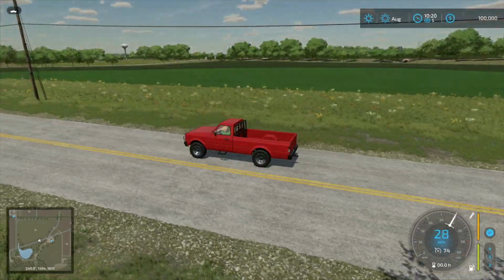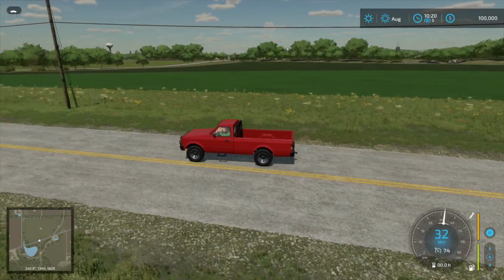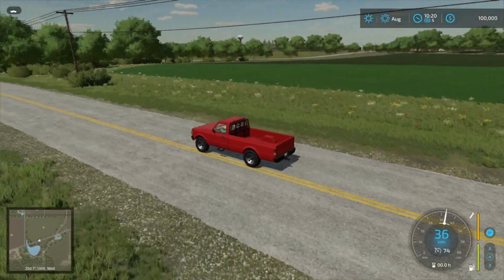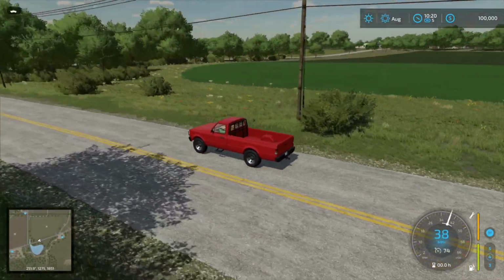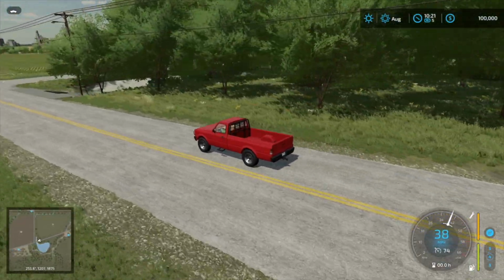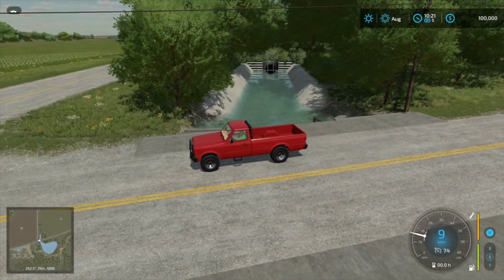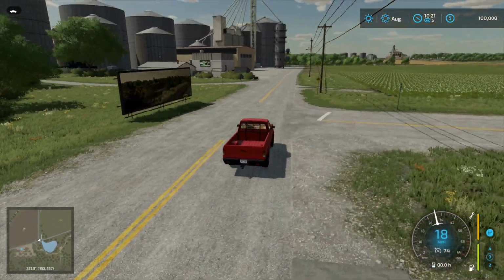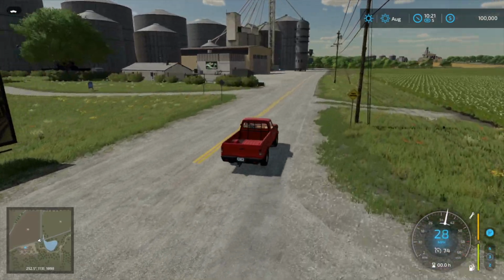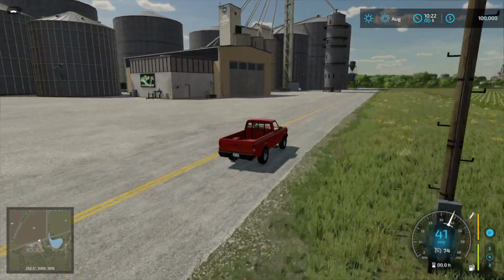So looking up to the north, you can kind of see the little train bridge there on the upper right. And then I think this road right here kind of takes us up to right where our farm is. Some canals there. So here's one of the grain. I believe this is one of the selling points.